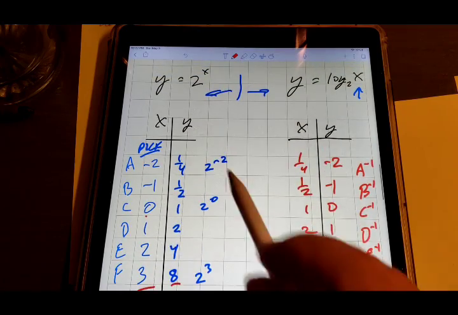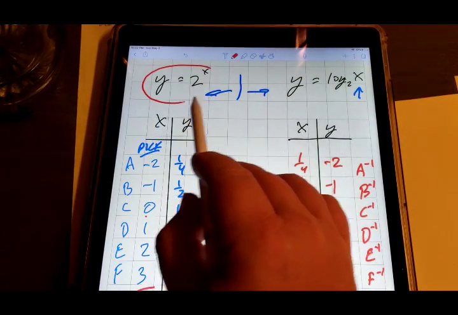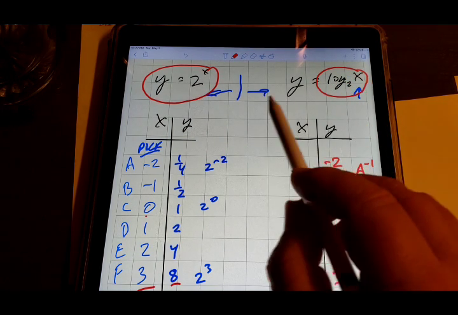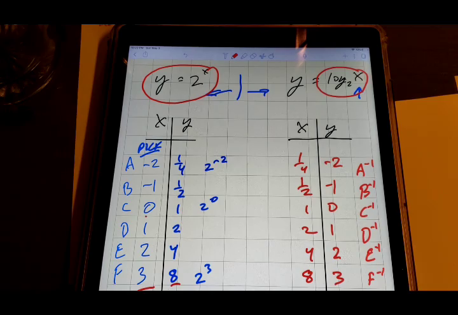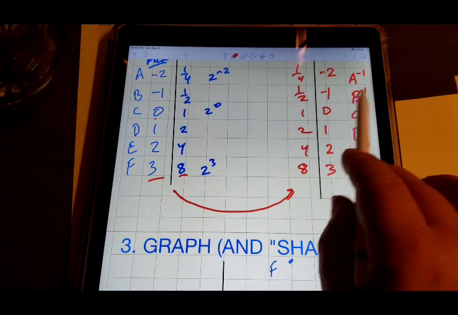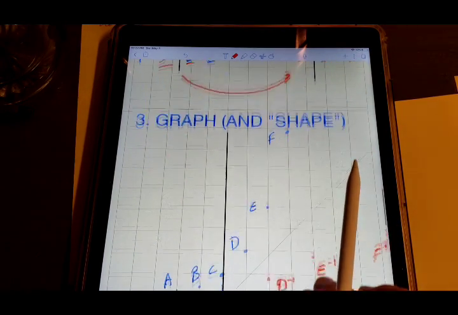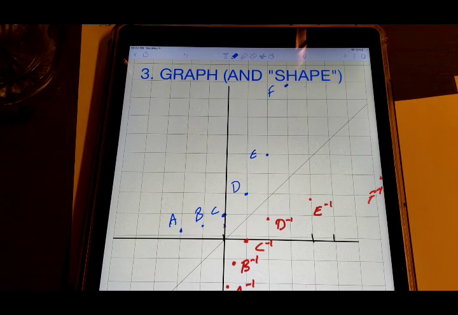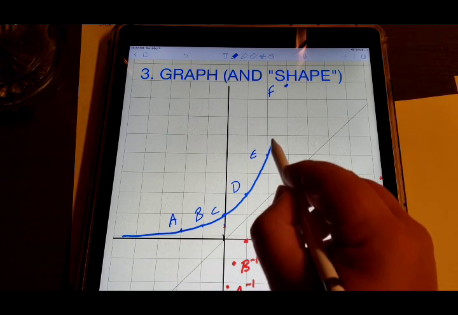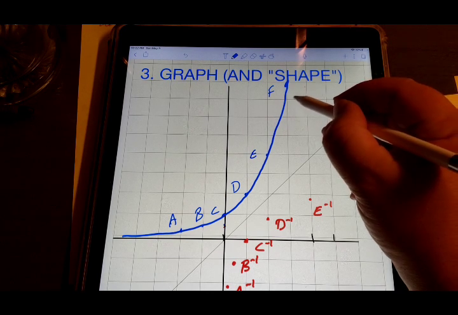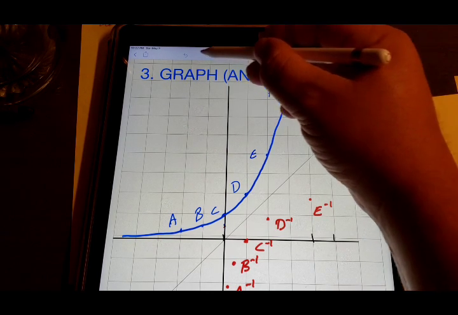How does it work and why does it work? Well, these are inverses of each other. So 2 to the x is the inverse of log base 2 of x. And if that's true, it means that if you have a point on one, you have an inverse point on the other graph. And I have that here. So this is why I wanted to talk about inverses real quick. The first graph has all of these points, and that's my image of the graph y equals 2 to the x.